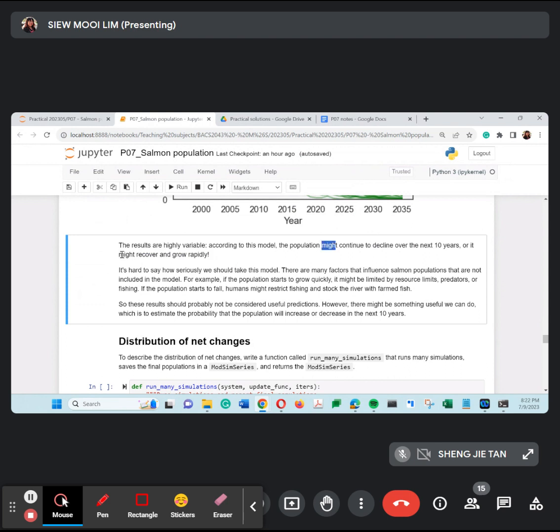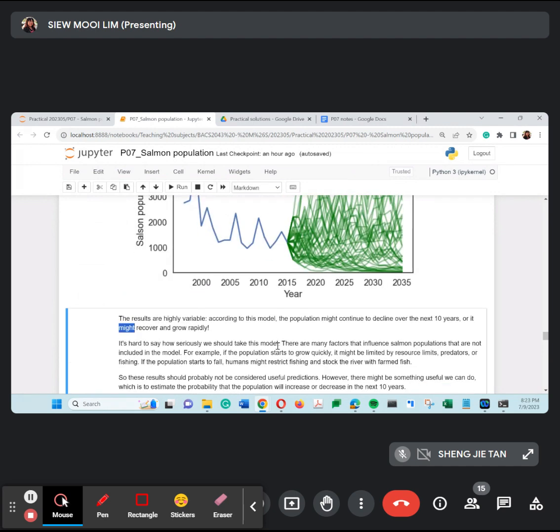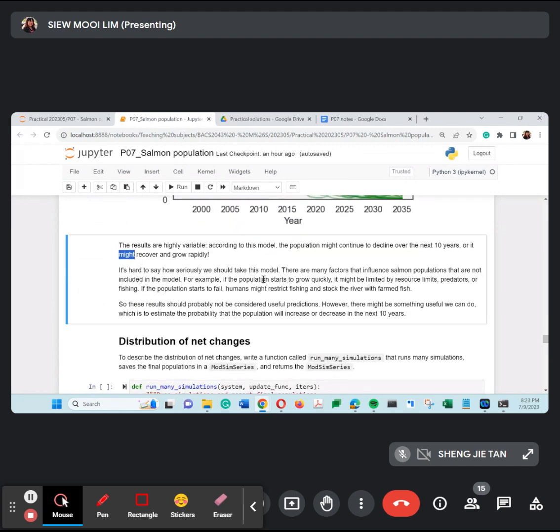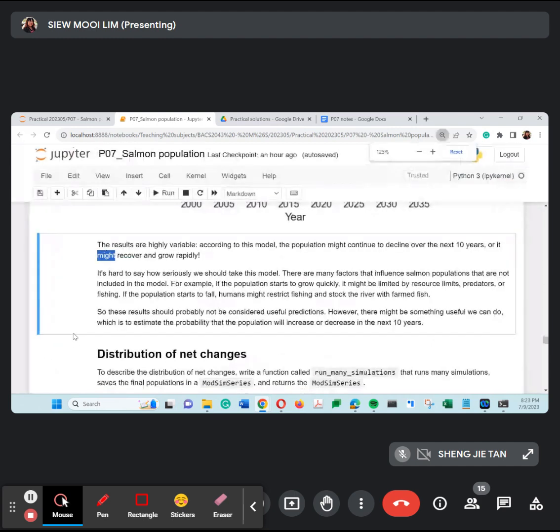That's why we got the graph up and down spiking, because this is a simulation with random numbers. So it may go up and down, unpredictable, you see? Okay, so it's hard to say how seriously we should take this model. And there are many factors that influence salmon population that are not included in the model.